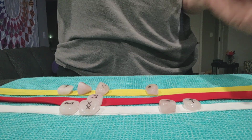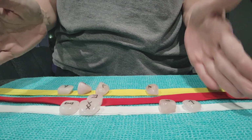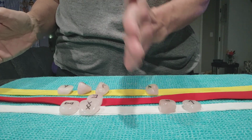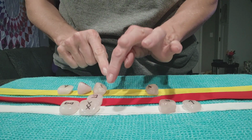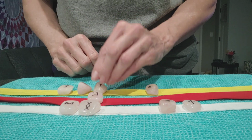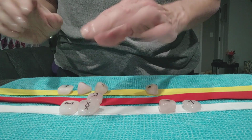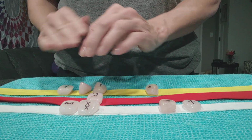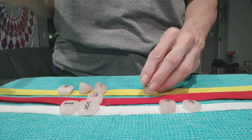So for a spiritual or divine message within the rune families, I'm looking for either all ones in the first position. So I'm looking at 1s, 2s, 3s, 4. So we don't have anything except for in the 6th position. So we have 6, 6, 6. So this is the 6th rune, this is the 14th rune, and this is the 22nd rune. So that will be our important message for tonight, as well as the 3 going across. Sometimes I get a lot of them all in a big run, and sometimes I don't. So tonight, that's what we'll focus on.